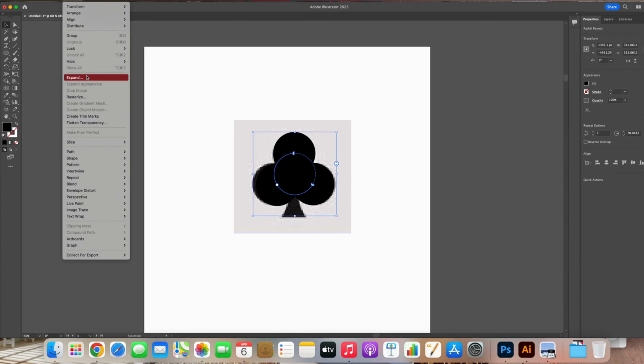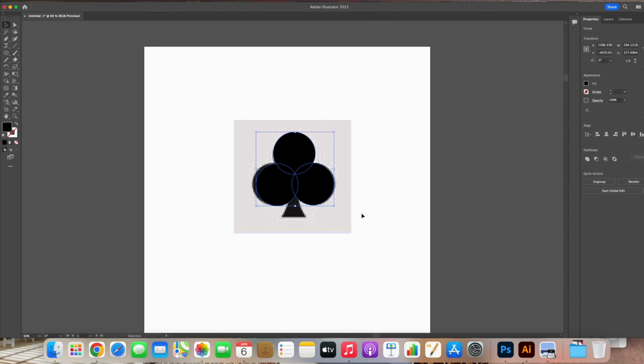Okay, after you're done, select the object, expand it, and ungroup it.